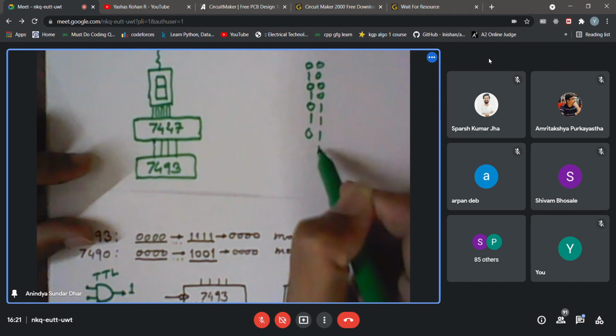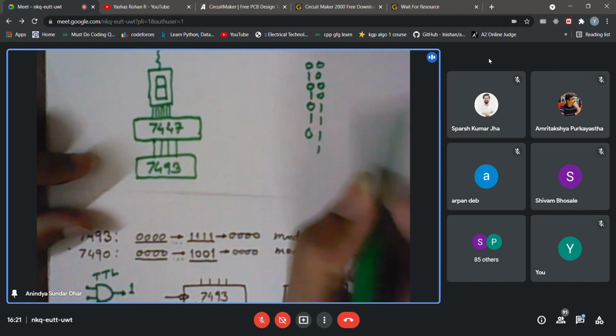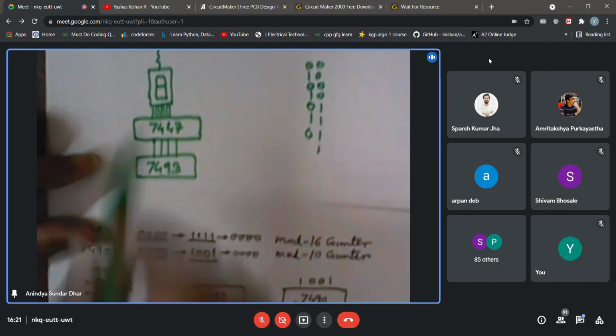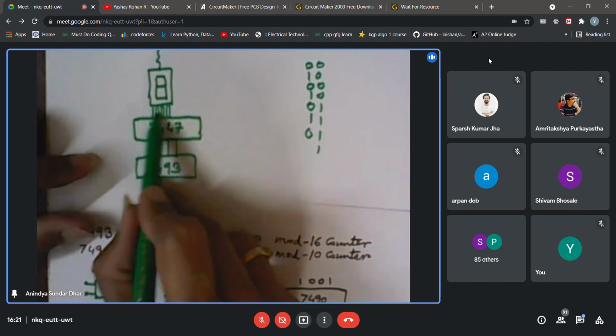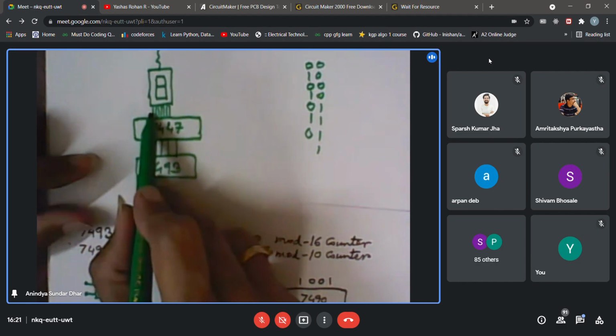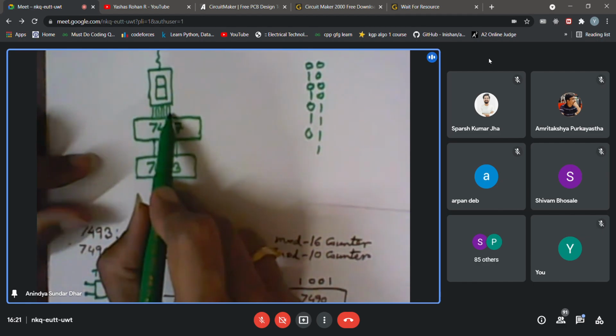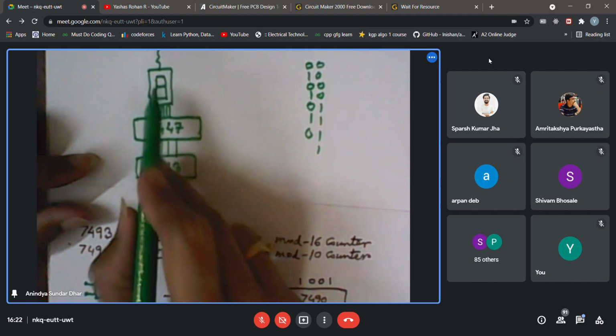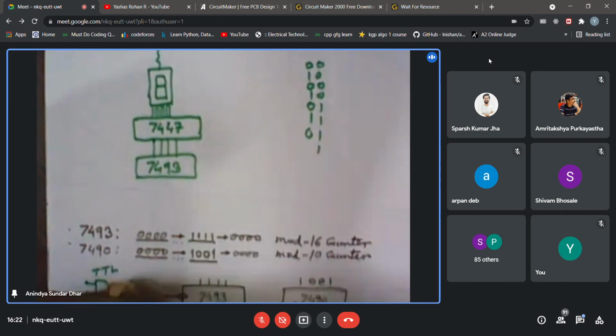Okay. But now my another second question, whose answer I think may not be that simple. If I have mixed up this circuit, I mean the 7447 to 7-segment display connections, so then certainly I am once again not getting proper display. So then what will be the easiest way to find them out?